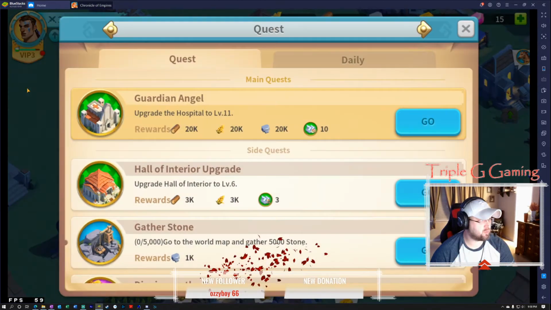See where this exclamation point is? This one right here is going to tell you your quest, but this very top one says main quest. If you are constantly doing these, you're always going to be progressing rapidly.